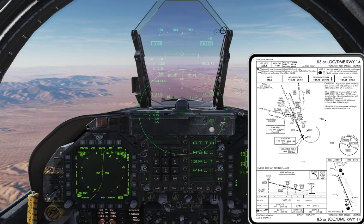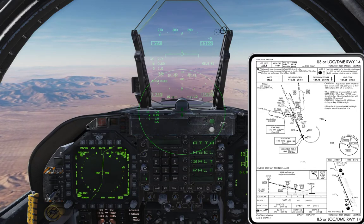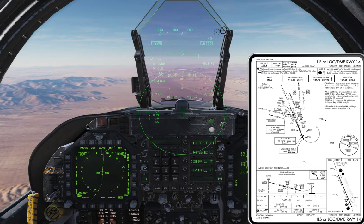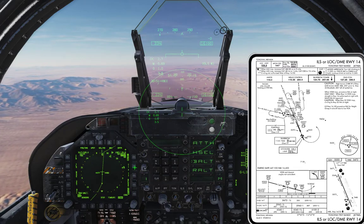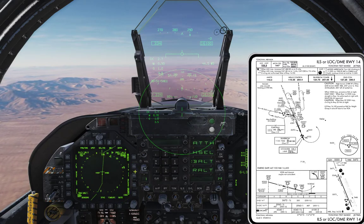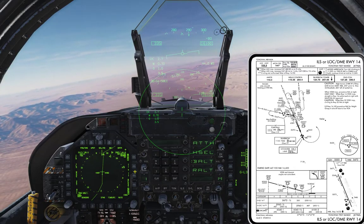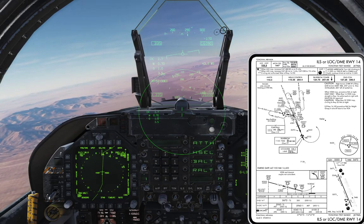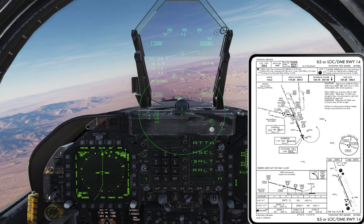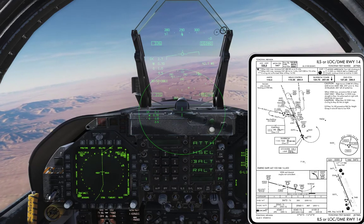I guess we need to approach it from the west, so we'll need to intercept a certain TACAN course. Not auto. Let's go to 5. There we go. I should have enabled the auto from the beginning, but I didn't.